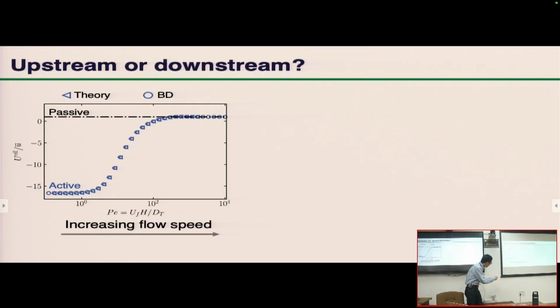However, as you lower the flow speed, you can tell that these particles are not passive because they're swimming and their velocity is perhaps smaller or comparable to, or in this case even larger than, the flow velocity. So in that case, they can go upstream. The best chance you get of going upstream is when your flow velocity is small. But notice here the x-axis is on a log scale.